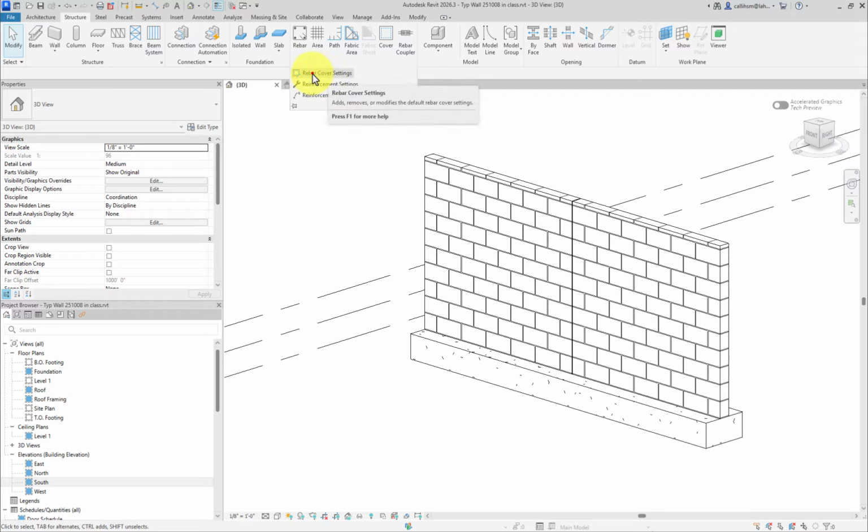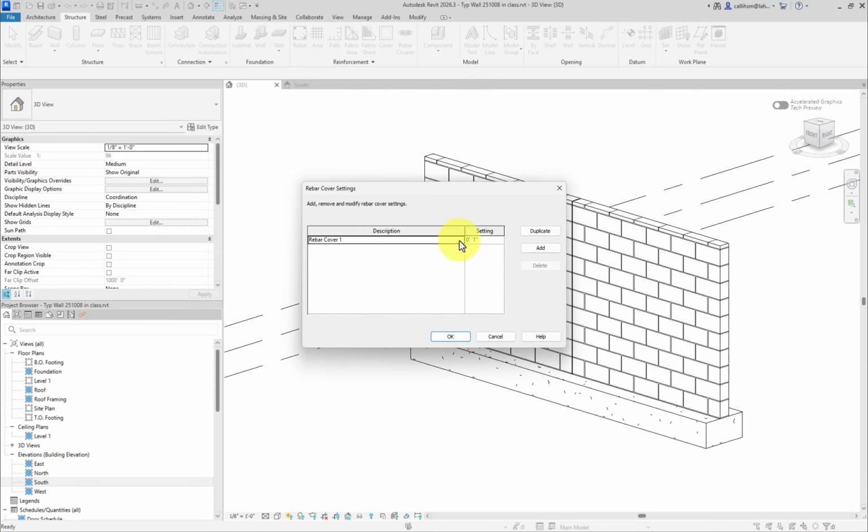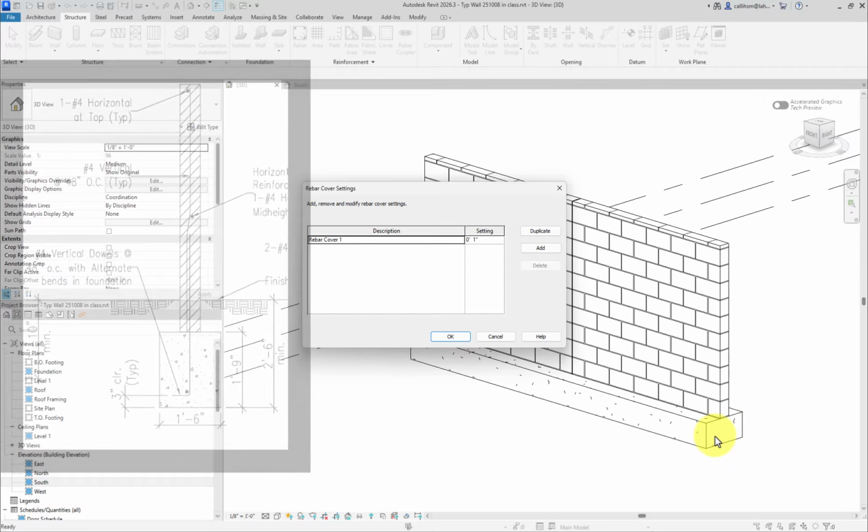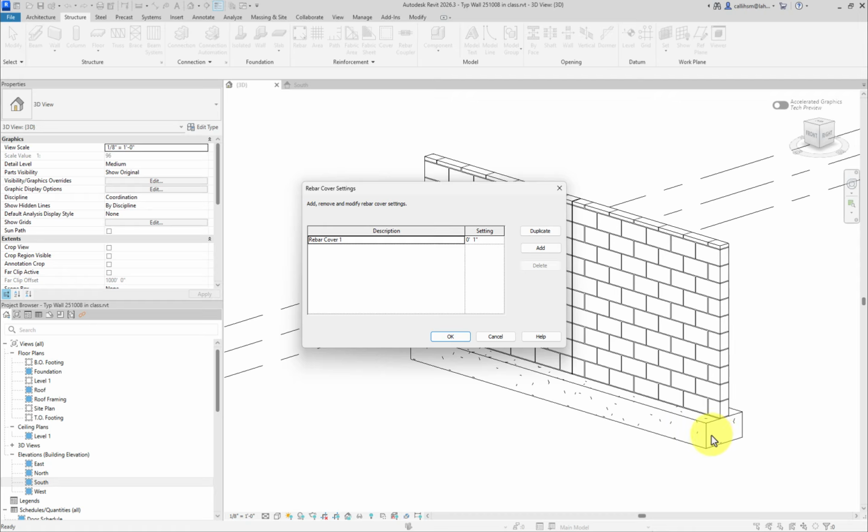After the wall is built, come to the Structure tab, Reinforcement, find that little arrow, and look at Rebar Cover Settings. So this is going to control the amount of space between the outside face of concrete elements and the rebar inside. In other words, we want to make sure that the rebar doesn't get too close to the exterior face because it can get damaged by moisture. And those cover settings are the distance from the outer face in to describe an internal zone where we are allowed to place our rebar.